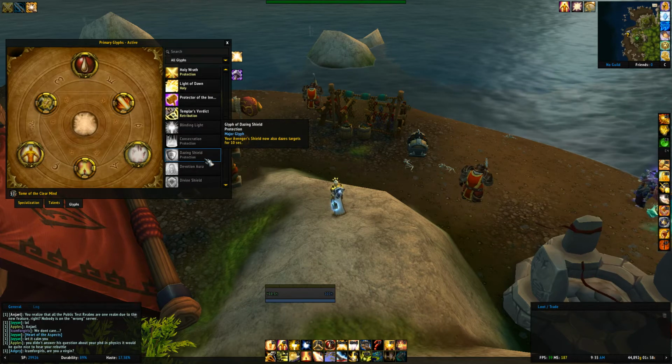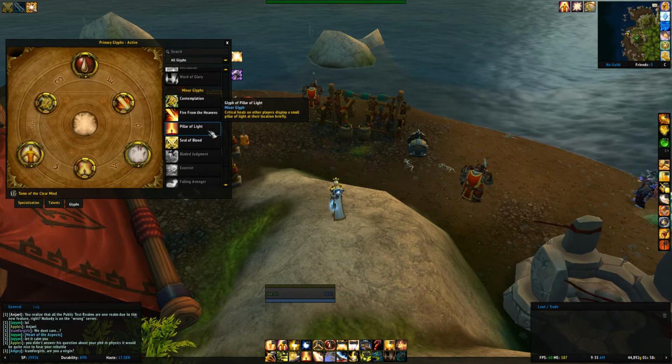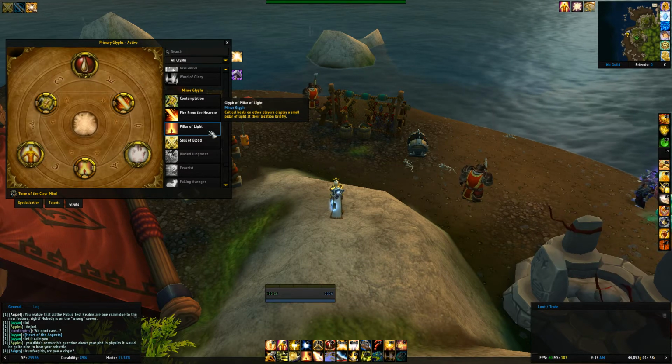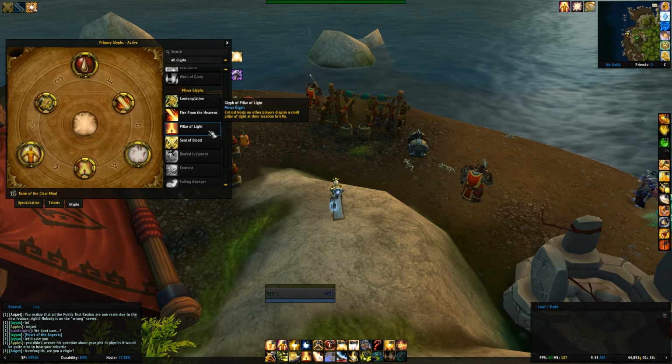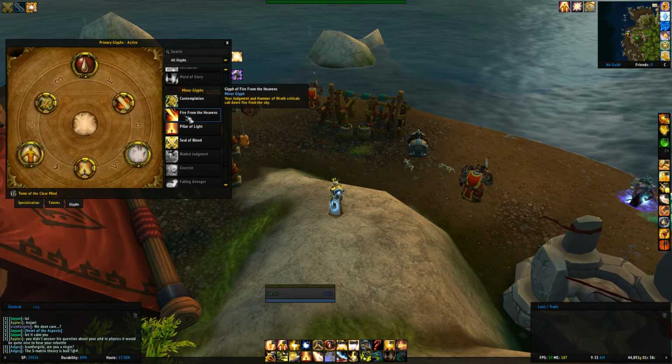Now what's the other change of the Glyphs? I don't think there's really one. You get some minor glyphs, a Pillar of Light: every critical heal on the player displays small pillars of light at their location briefly. I think that this is the same as Fire from the Heavens, just some minor glyphs.